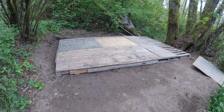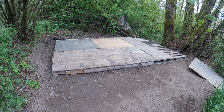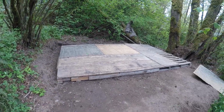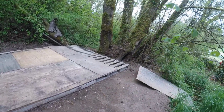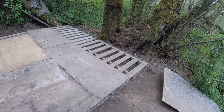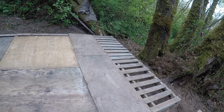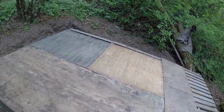A little update on the lodge. He's got all those nailed and screwed to the pallets. He's needing a few more pieces there on the very end to wrap this floor up. Once he gets the floor on, we're going to probably start digging post holes. I don't know if I'll be out here helping him or not.